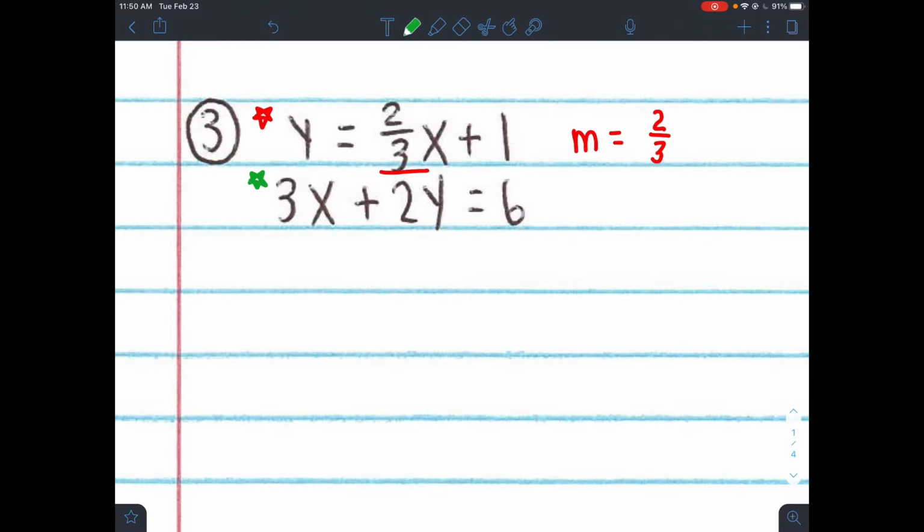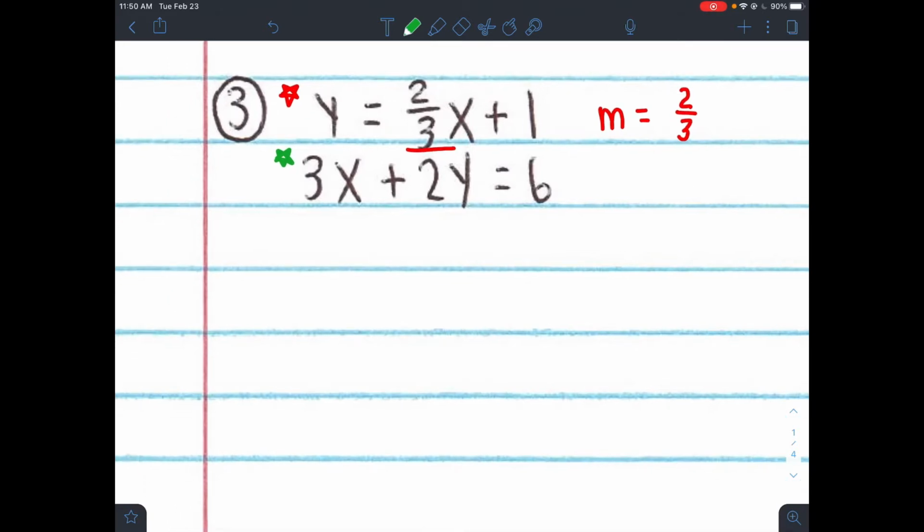Nope, it is in standard form, which means we're going to have to get y by itself so that you can see what the slope is. So first step is I'm going to, how did I do this one? The other one, let me check. I don't want to do more work than I need to.